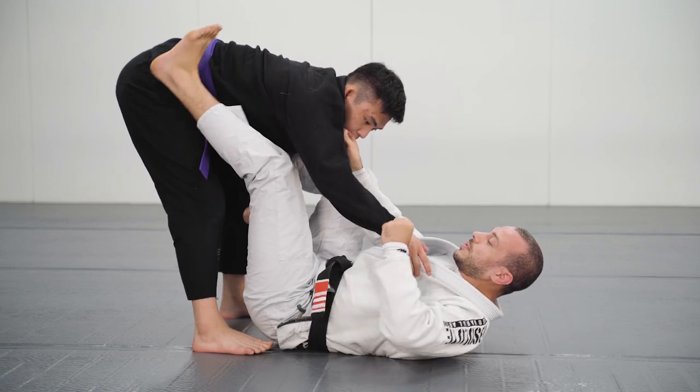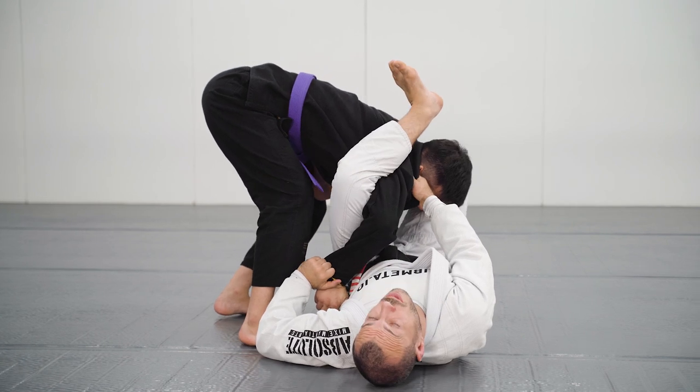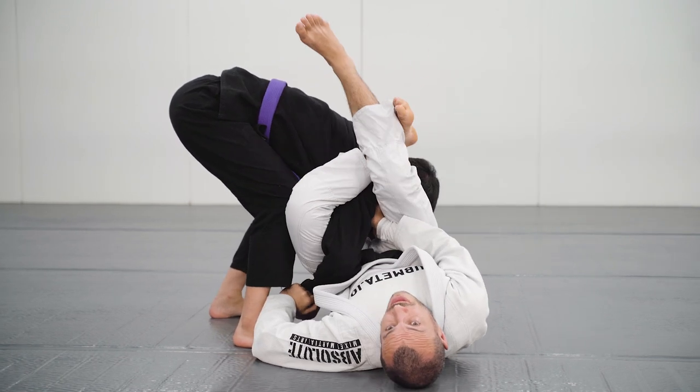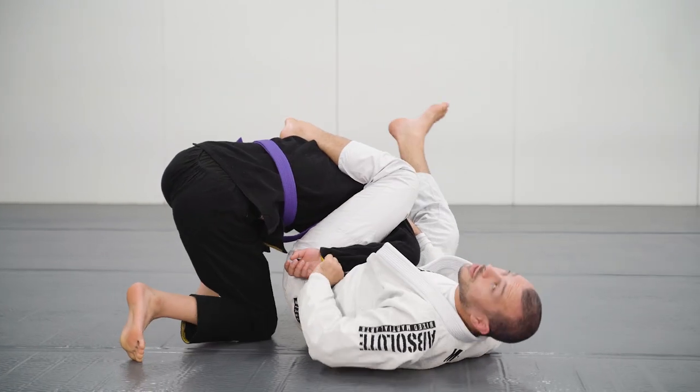So as you actually kick through, try to do this, okay? Hips out, getting more towards my left side, and I come over the top. Once I've got that, I can then start to bring Jacob down.